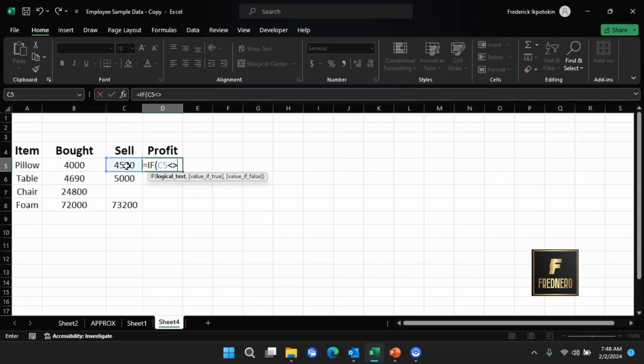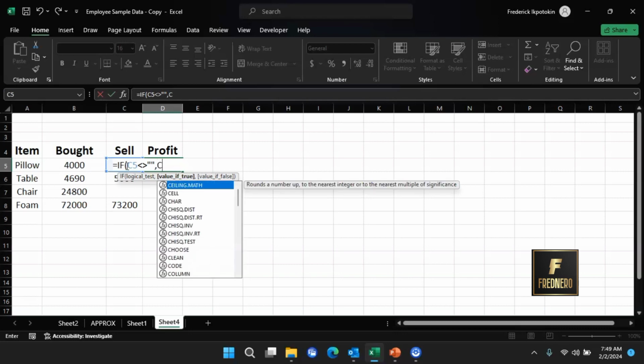If C5 is not equal to anything, what will happen? What it simply means is, what if C5 is not equal to an empty space. Now what should happen?